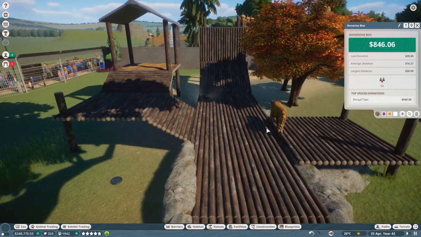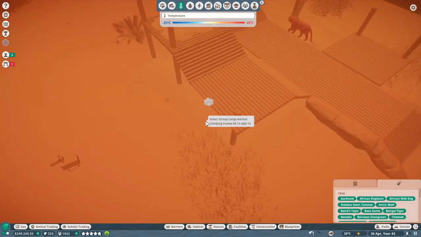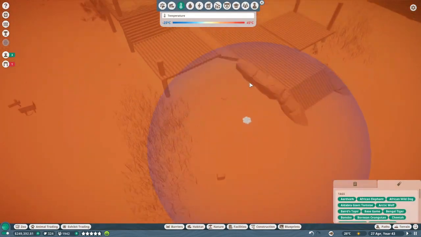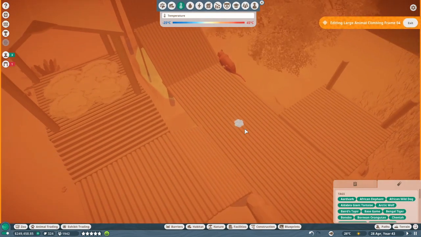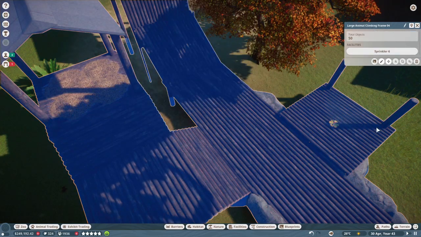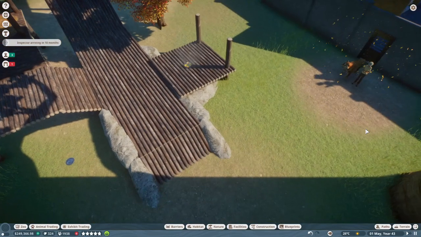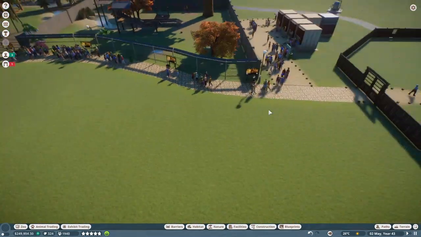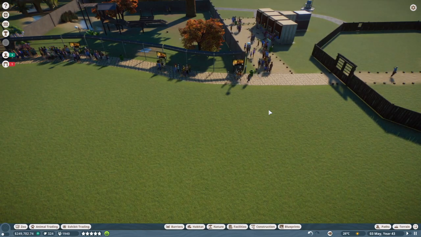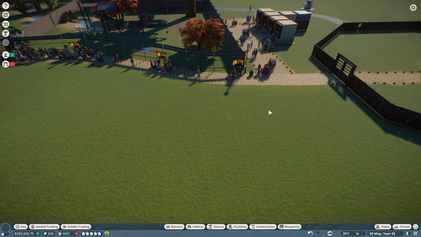I'm happy that they're using this. I put this in as a whim. I need to move that sprinkler though. Let's put the sprinkler, let's actually put it up here. Of course. Yeah, happy with this. Now we'll work on getting our peafowls, peacocks sorted in the next episode.